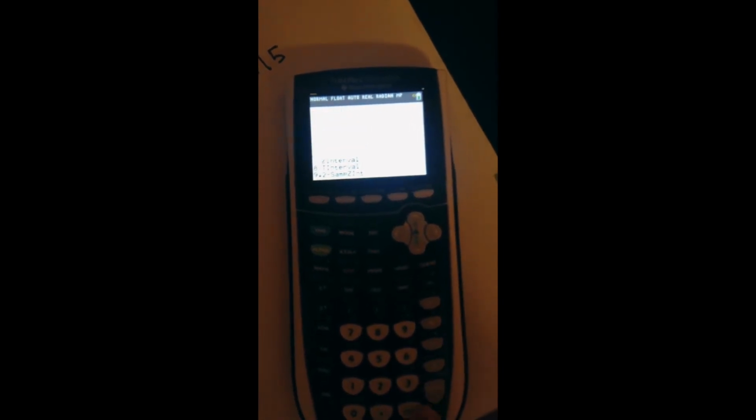We're going to be using function 2-PropZTest. You fill these out. X1 is 78, N1 is 4,000, X2 is 115, and N2 is 4,000. Since we're looking for less than, that's what we're going to put in, calculate, and it should give us the z-score of negative 2.69 or negative 2.7, and p-score of 0.0035 or 0.004.